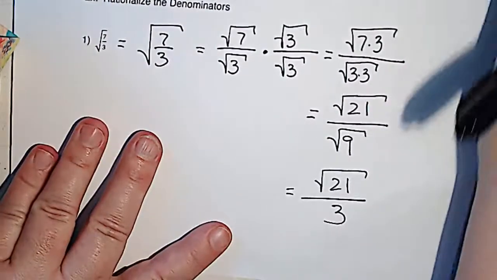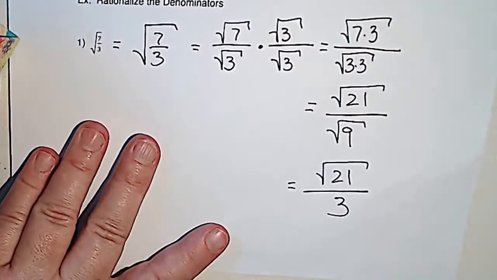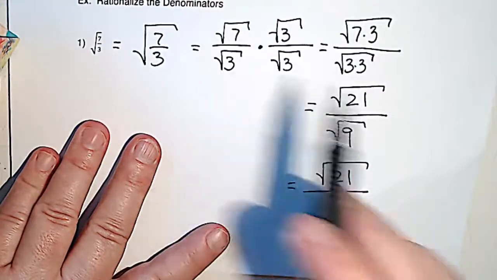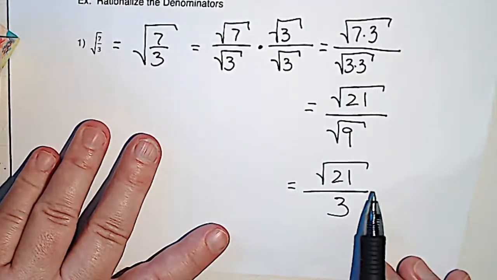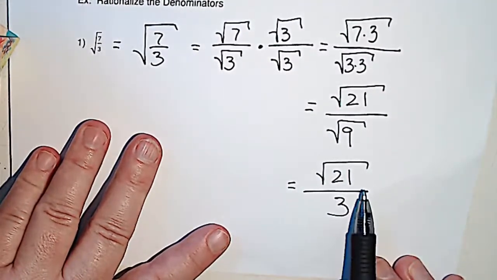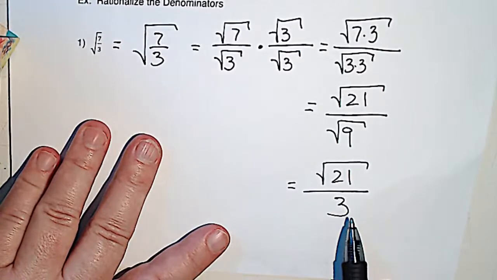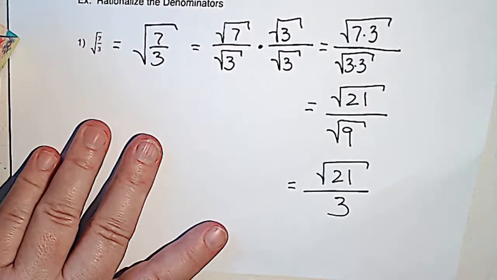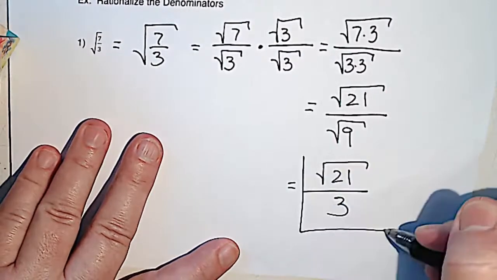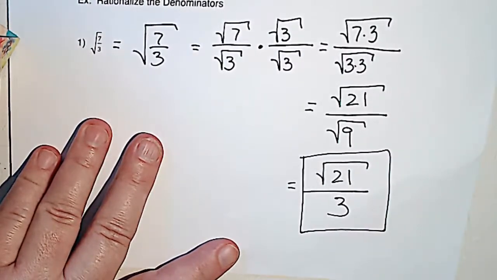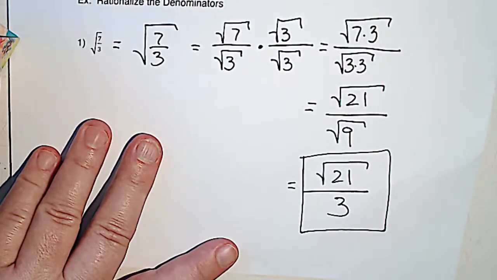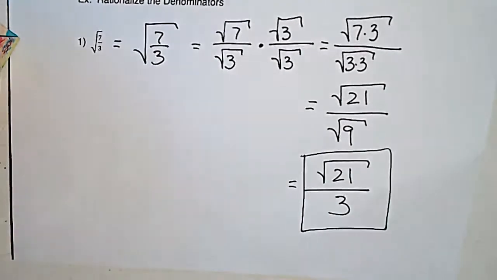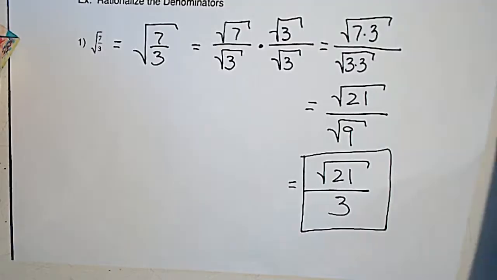So what have I done? Well, yet again, I took a square root in the denominator and I basically shoved it up top. Now, the other problem we have is this 21 and this 3 are winking at each other because I really want to reduce this and make it 7, because that would be lovely. But this is a 3 outside a radical and this is a 21 inside a radical, and they do not talk. So this is it. We cannot reduce this. Be strong. Do not be tempted to reduce those. Leave it as is. Okay, you ready? Let's do it.